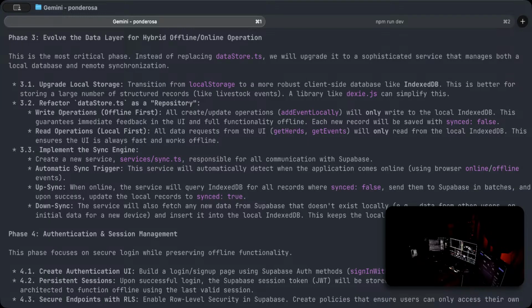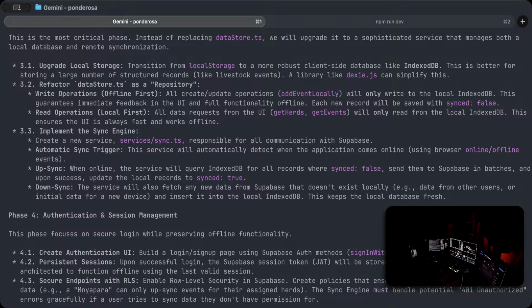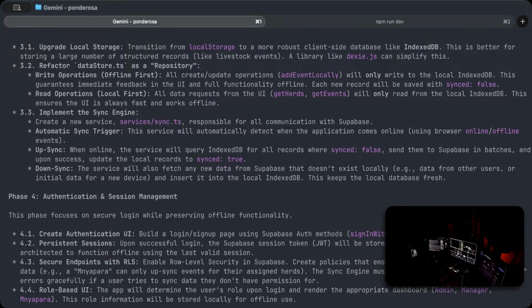Local first. Okay, that's good. Create a new service to synchronize. So the transition from offline to the database.